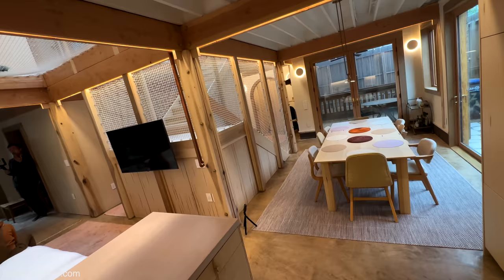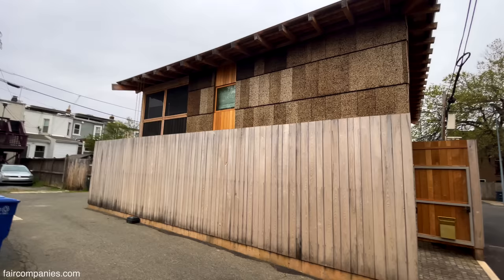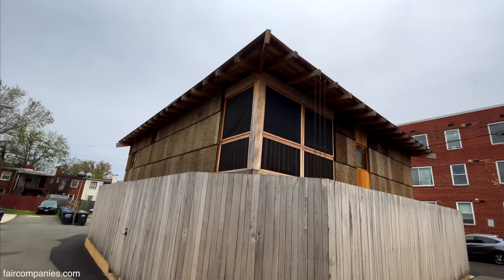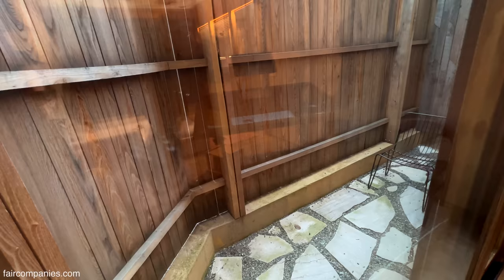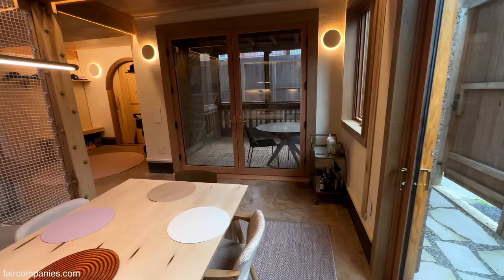Privacy from the street — because you're surrounded by houses and driveways. Other alley houses in D.C. are built right up to their lot lines. Some builders sink the ground floor down a few feet to work within the 20-foot height limit, but that creates spaces lower than the alley where people walk by and look down into your living space — very uncomfortable. Here we have no views from the alley into the house, we have huge glass sliders and windows, and we don't have to worry about blinds or curtains.